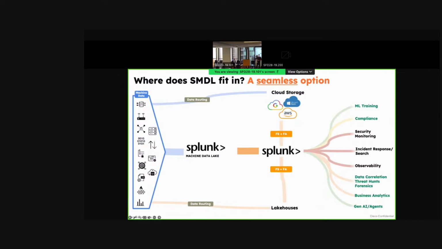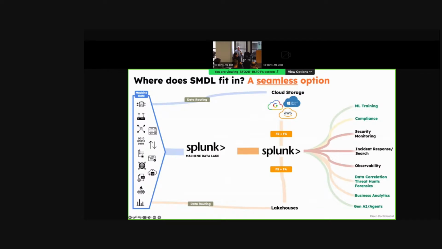But going back to that high volume data, where customers want access to it in a timely manner, we came up with what we call Machine Data Lake. Think of it as a lower cost storage option for customers that want to store that high volume data like VPC flow logs without incurring the cost. Machine Data Lake is a cold storage option that is using Iceberg.